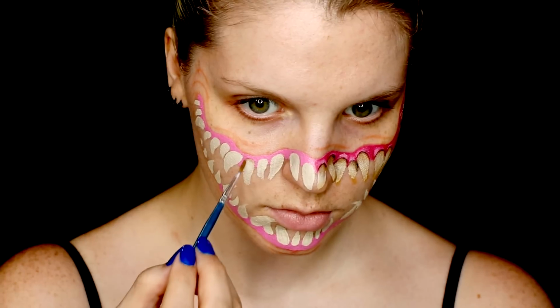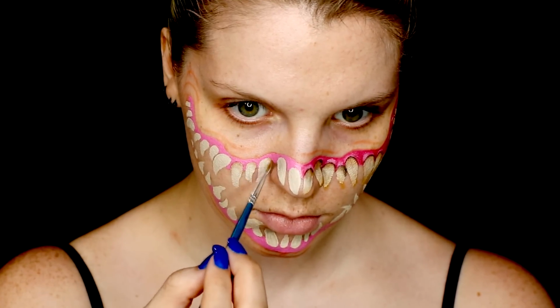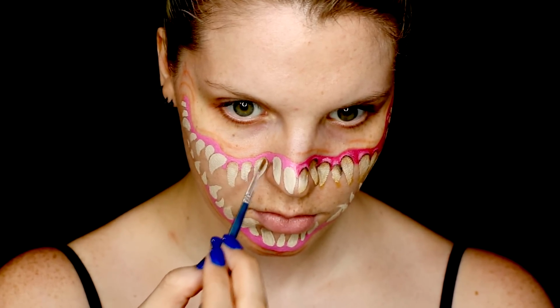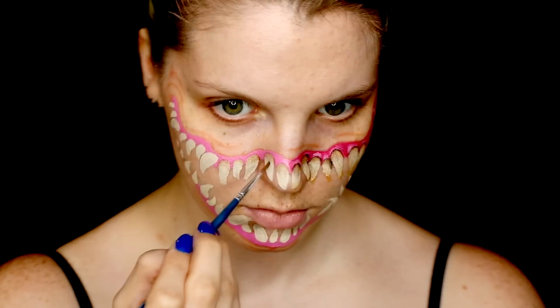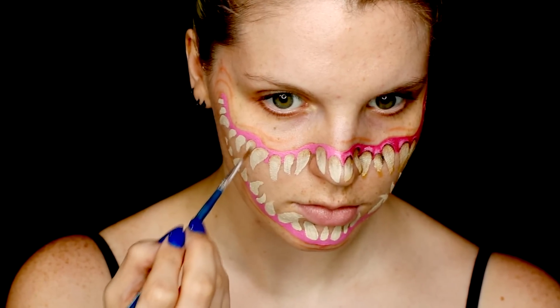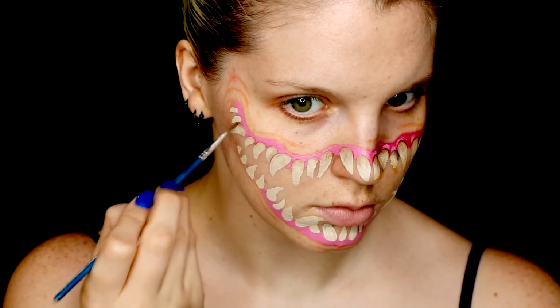Jumping back to the brown shadow I used originally, I started shading the teeth at the point where they connect to the gums. This will not only help them look more gross and stained, but also start building dimension on the teeth. I was using a very small detail brush for this, and it allowed me to actually pull the shadow down in little lines, which kind of added striations to the teeth. Very subtle detail, but it actually helps to make them look a little bit more textured.